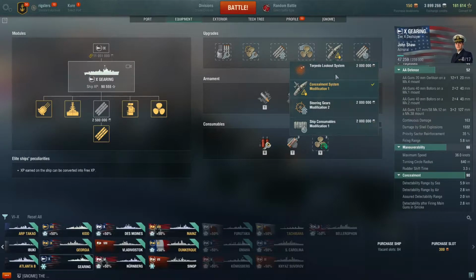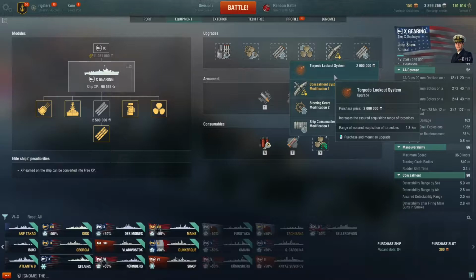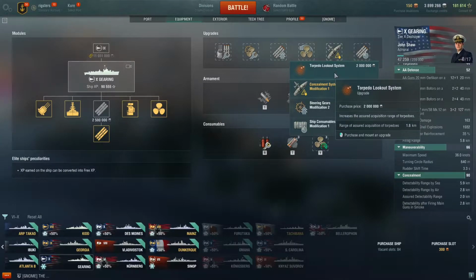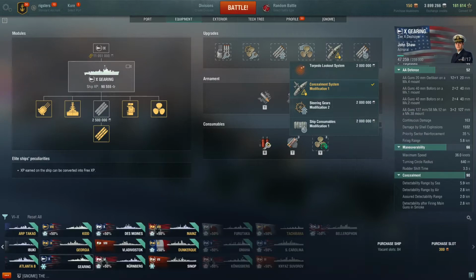Or if you're really silly, although I think this could work too. This actually might be a possibility. Have a longer torpedo lookout system. If you like brawling with destroyers, you could try this approach as well, although it's better to be not spotted in the first place.